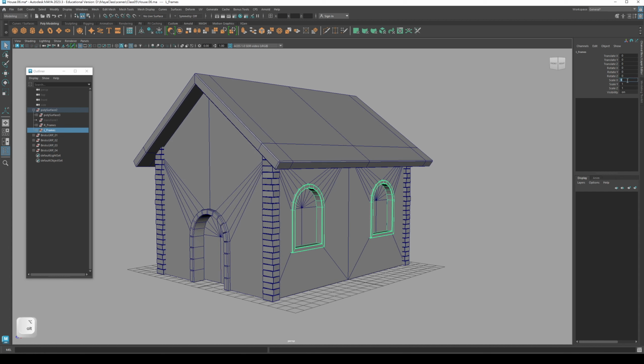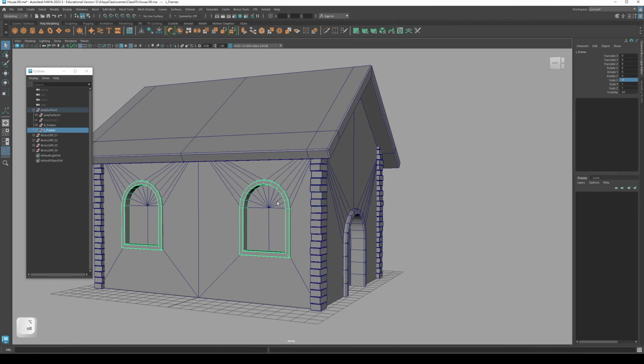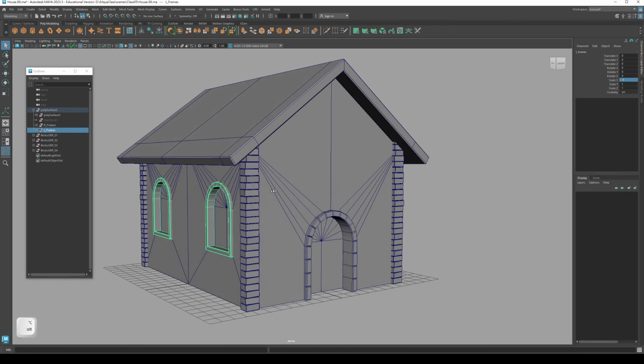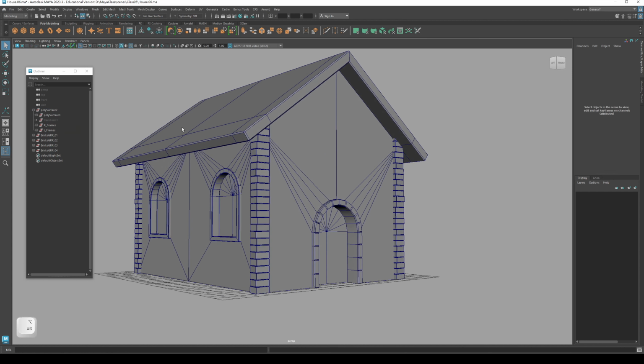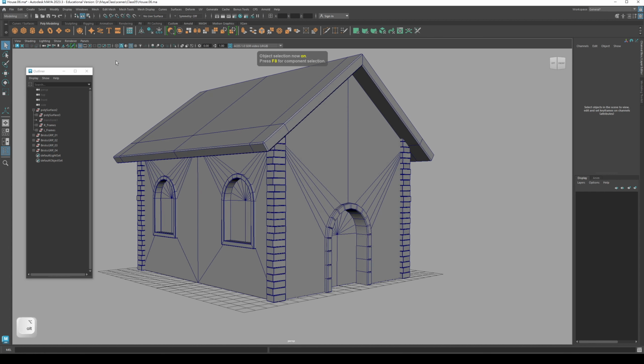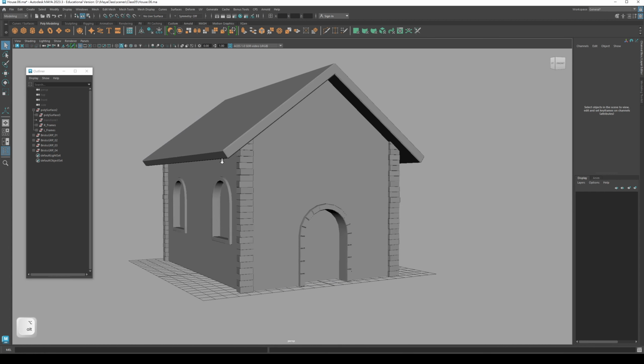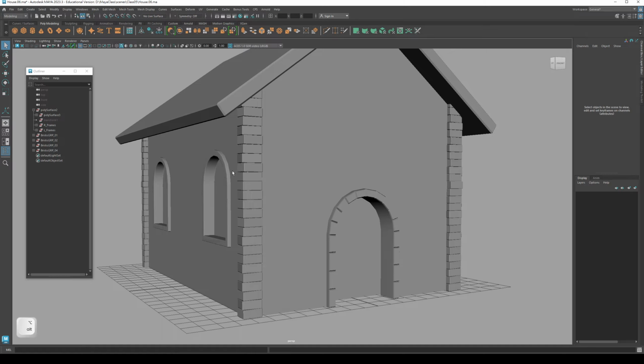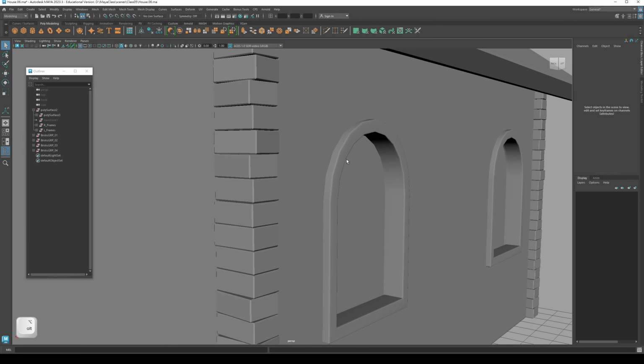Put -1 under the scale X channel, and we will duplicate the window frame group to another side. And now they look all the same, and they got perfect edges, perfect bevels.